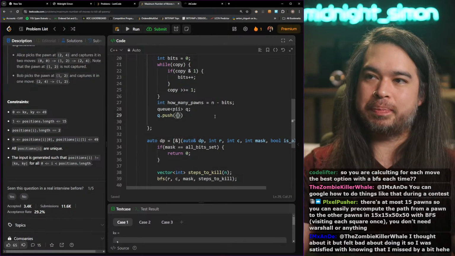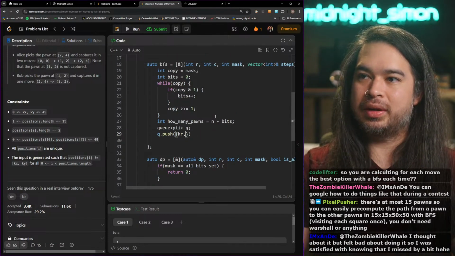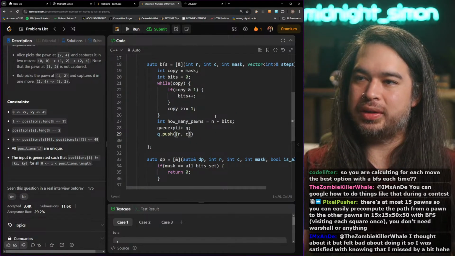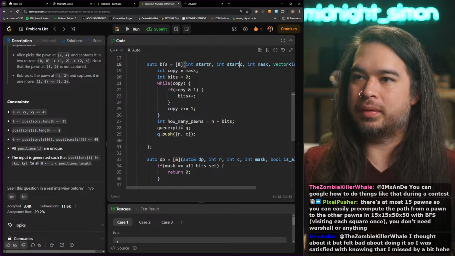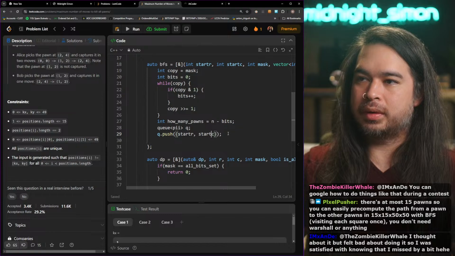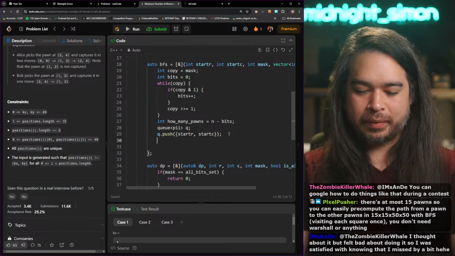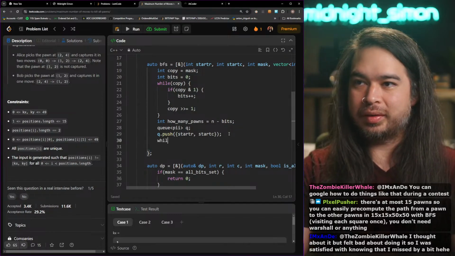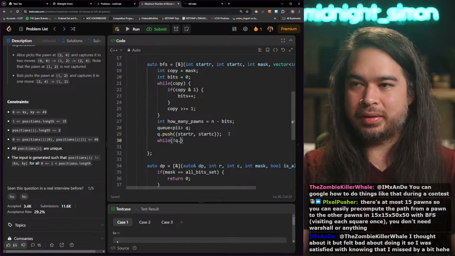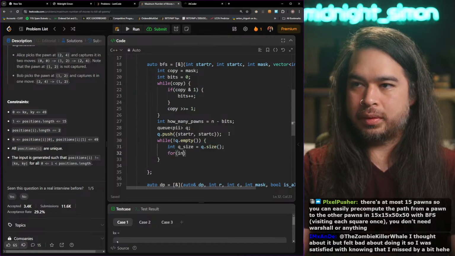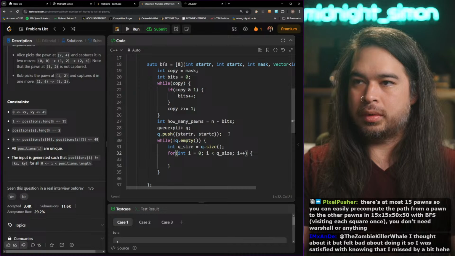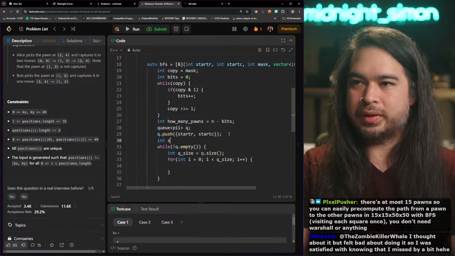So initially we just push the RC. Right? Man. Wow, there's something in our queue. Maybe we need how many steps?